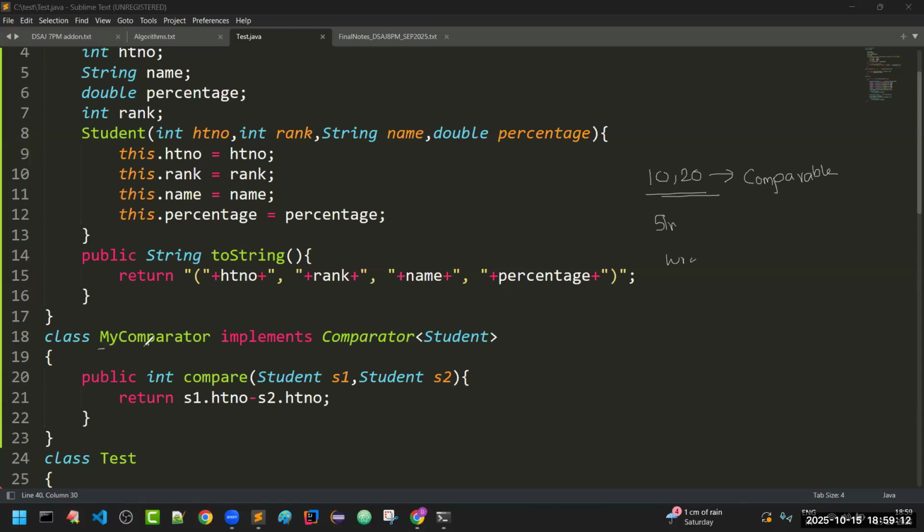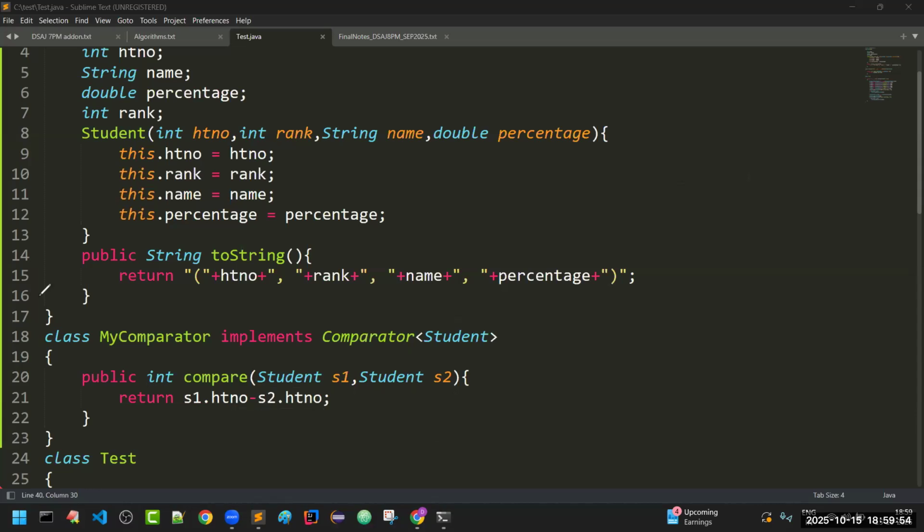That's why what I did, I created my own class, which implements Comparator. That means I want to write some comparison logic. What type of comparison objects? Student objects. It will always return an integer so that which is going to come first and which is going to come next will be decided. Student s1, Student s2, s1.hallTicketNumber minus s2.hallTicketNumber. If it returns a positive value, then that data s1 and s2 are going to be interchanged. If you get a negative value, it will keep it as it is. That is nothing but the internal purpose of this compare method. Got it? Yes, sir.